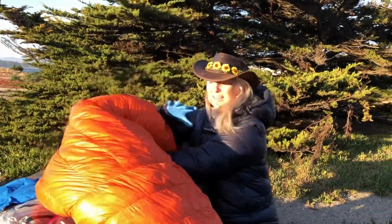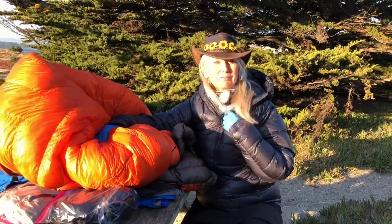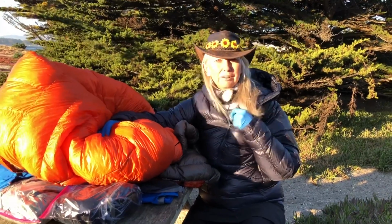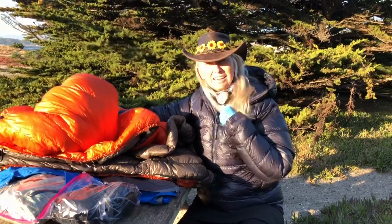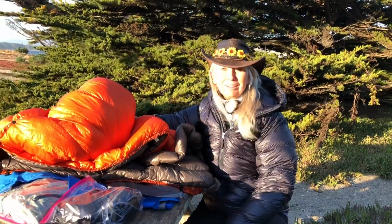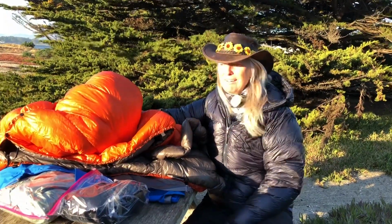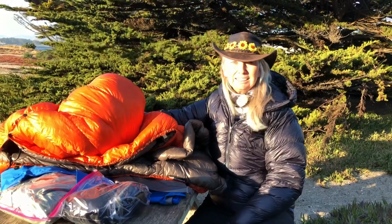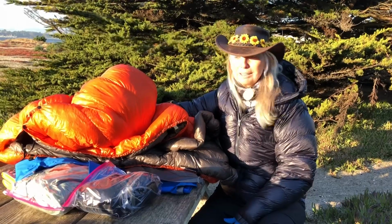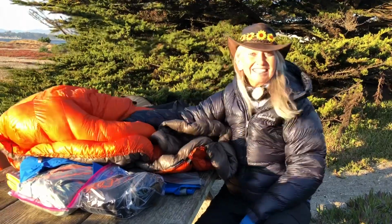So let's see, as far as shirts go, I have just a dry fit shirt and then a merino wool sweater. And so those I can hike in because those will wick water. It's been a really efficient system so far. When I get cold, I throw on a couple of layers and voila, I'm really comfortable. So I haven't had any excruciatingly cold nights yet. I'm real curious to see how my tent does in various conditions, but I'm really happy with my system. Kind of all sprawled out now, but that's what I have.